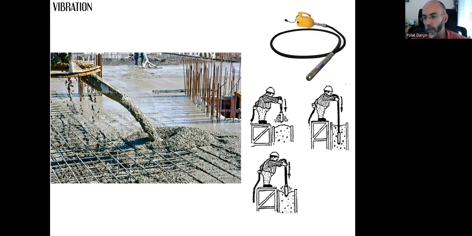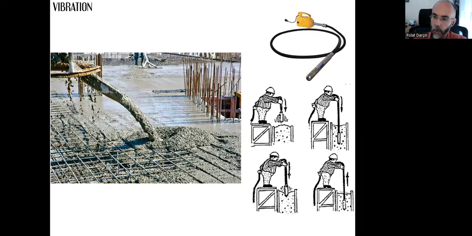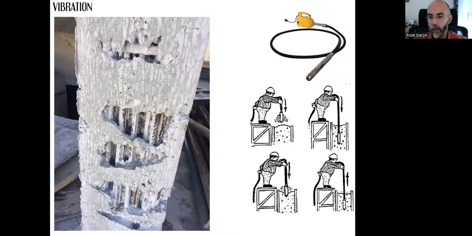And with this vibration, the whole placement can be in a perfect way. Otherwise, without the vibration, without this device, there can be some gaps where coarse particles are stuck between the steel rods, reinforcement bars, and we don't want that at the end.